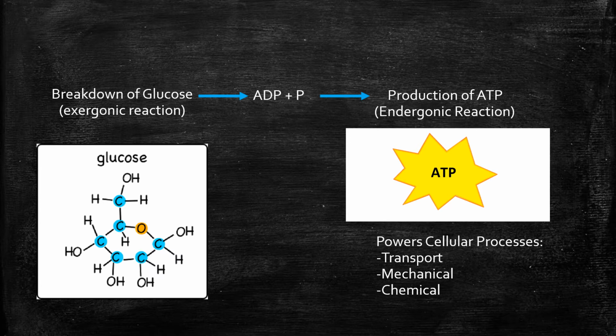But then those ATP molecules have all that energy stored within those phosphate bonds that we talked about, and that is used then to power various cellular processes. So taking potential energy in the chemical bonds and transferring that to processes such as transport or mechanical processes, those would be kinetic energy, or converting it to another form of chemical energy within the cell. So that's our overview of cellular respiration, the very basics of it.